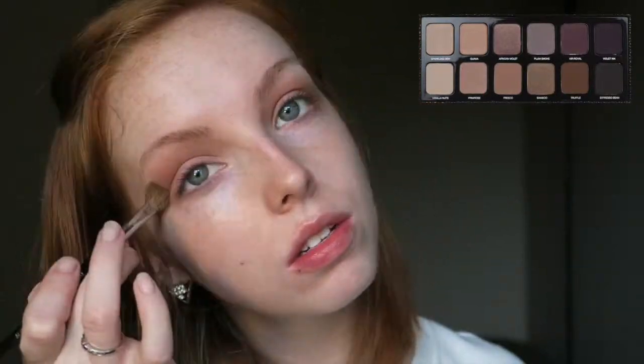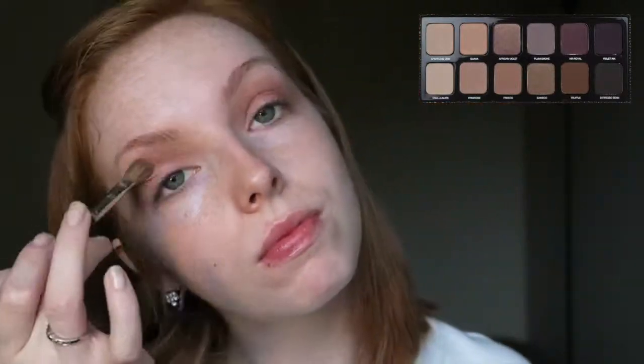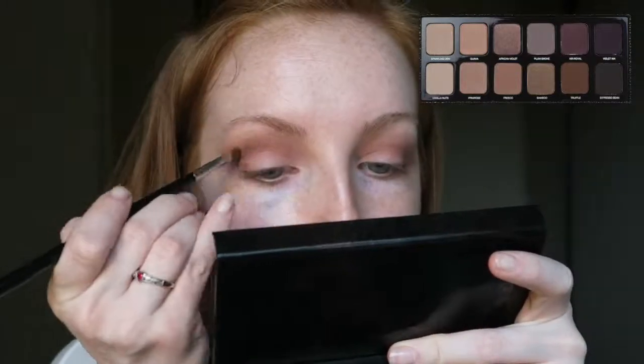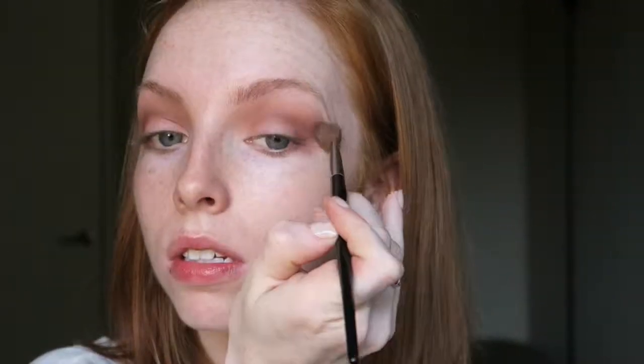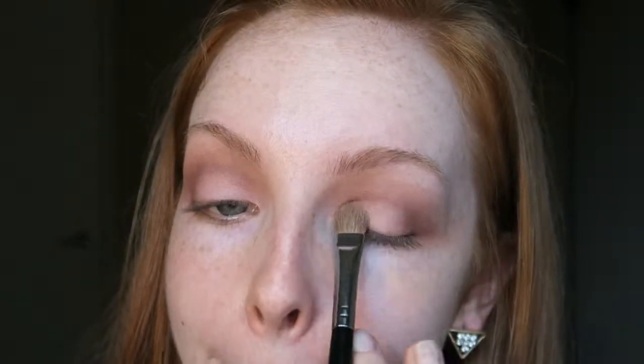Using my big blending brush, I'm going to go in with some more of that Fresco color just to soften it and continue to build and add some depth. Using more Truffle with a small brush, and then going in to highlight again with the Vanilla Nuts. It just helps the edges blend a lot nicer. Then I'm going to put some more Primrose on my lid to make that area pop again because it kind of falls from all the other colors.